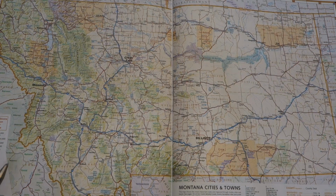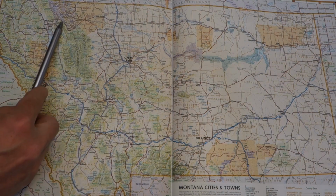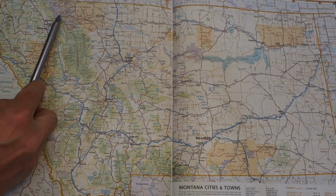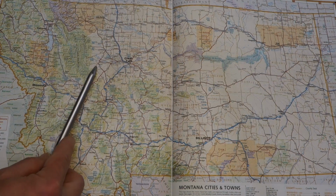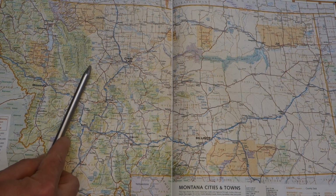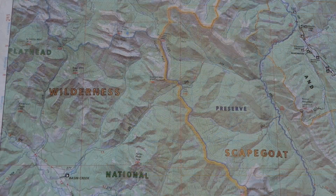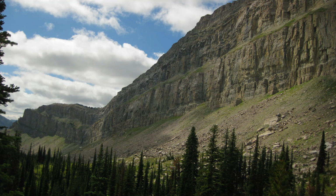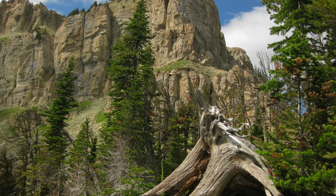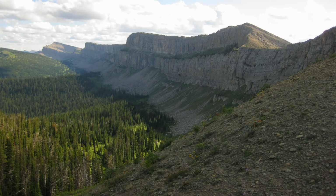To give you some context, here's the state of Montana with Missoula and Kalispell and Great Falls here. And this is Glacier National Park, and just across the road, Highway 2 from Glacier Park, this is the Bob Marshall Wilderness Complex. And I will drive to Augusta and then along this 35 miles of dirt road back into Benchmark. The hiking part to the Bob White Loop begins at Benchmark, better known as the #1 entry point for outfitters taking tourists in to see the Chinese Wall, which is probably the best known natural feature in the Bob Marshall and part of the Continental Divide Trail.